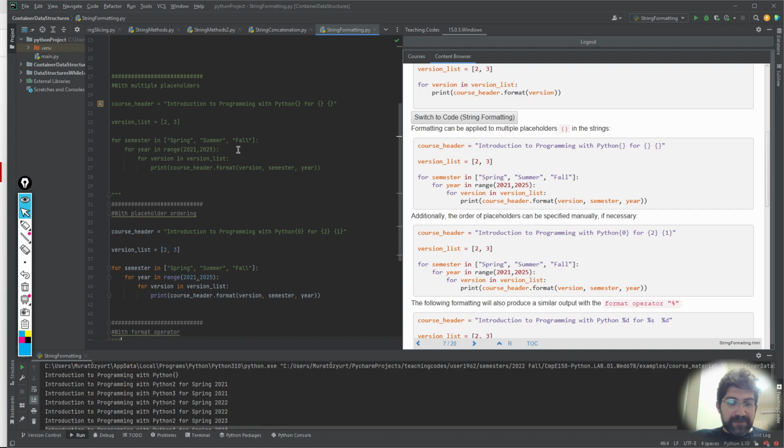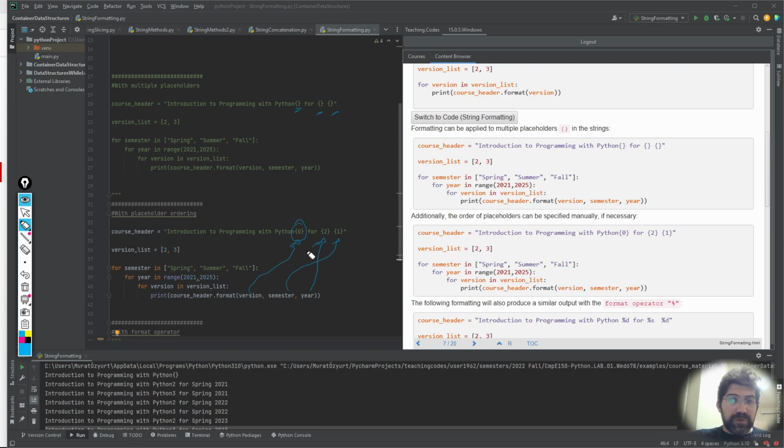If you don't specify any numbers in between these curly braces, this is going to be the first one, second one, and third one. But if you specify numbers inside those ones, the version is going to go into position 0. Semester is going to go to 1.